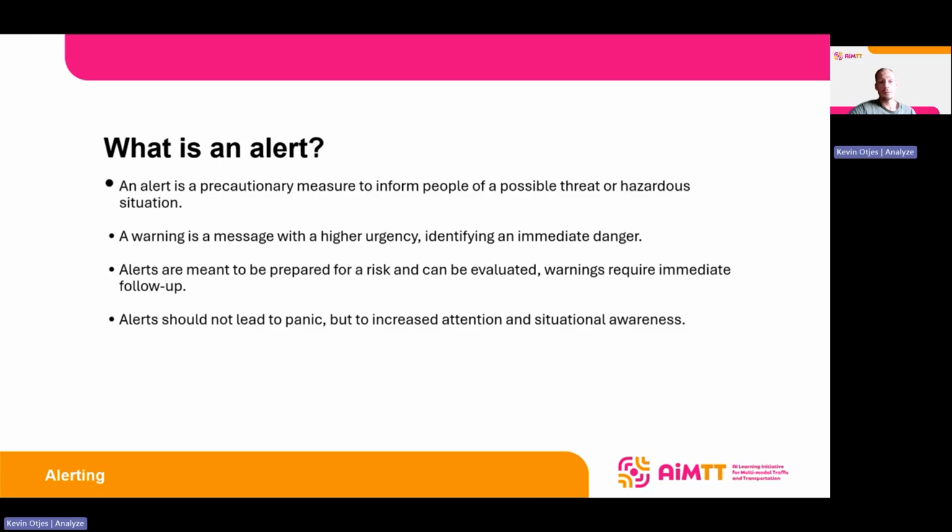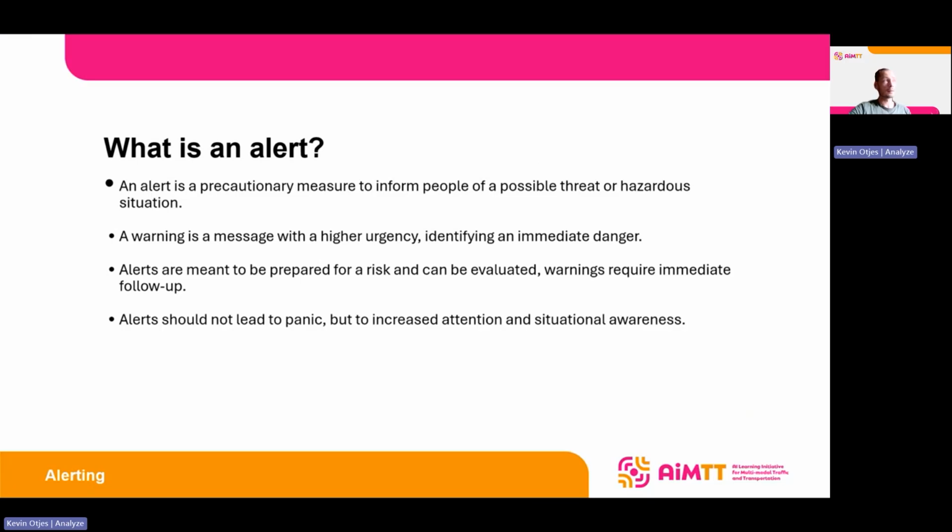And to start, what is an alert? An alert is actually a precautionary measure to inform people of a possible threat or hazardous situation. And the warning is something that you can also say. Alert, warning, is it the same? Not quite. A warning is a message with higher urgency, identifying an immediate danger.